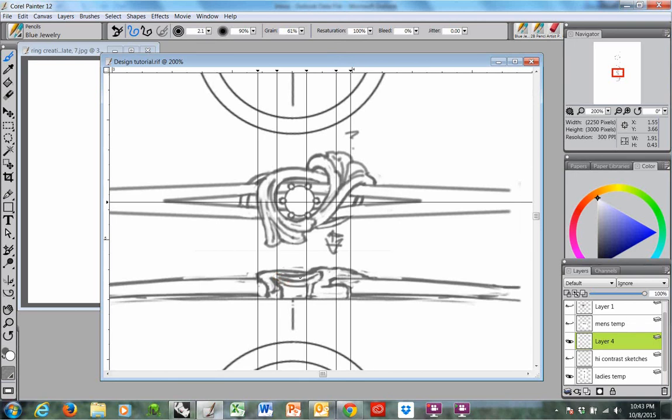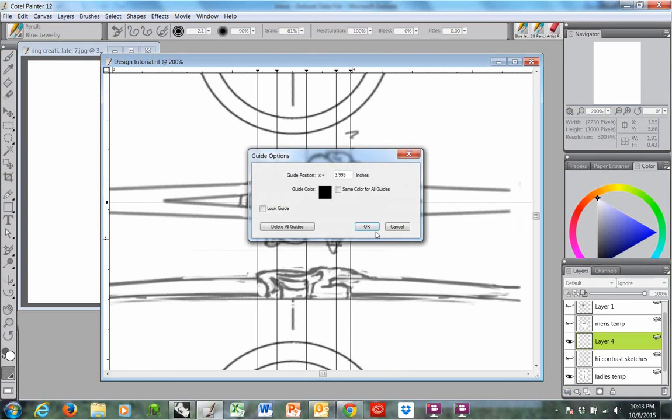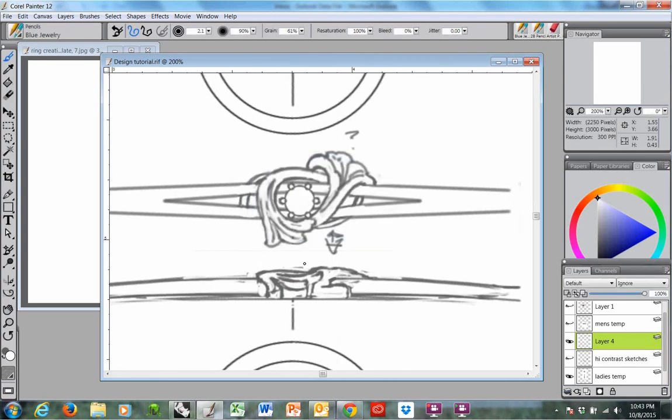This one actually comes over the top. That's good to know. So since it comes up over the top, this can come down a little lower. It's getting confusing with all my guides. So I'll remove them. And the last thing I have to get, and yeah, this is jumbly, this isn't great, but that's okay, it's a sketch, is my stone.